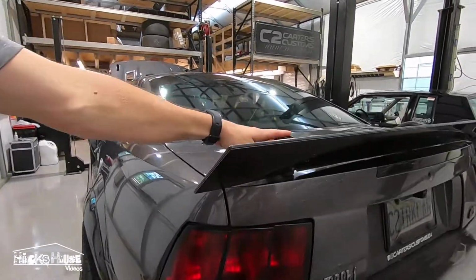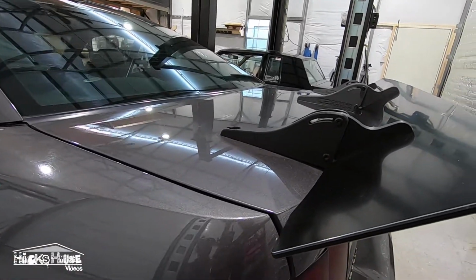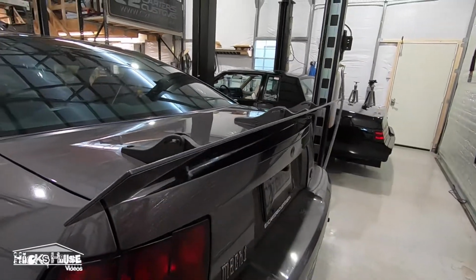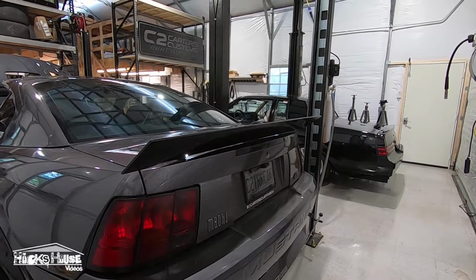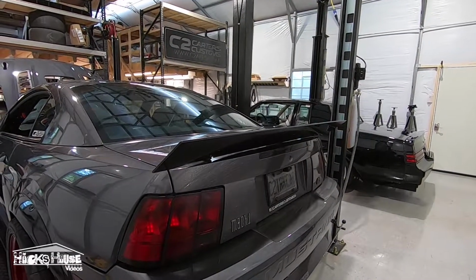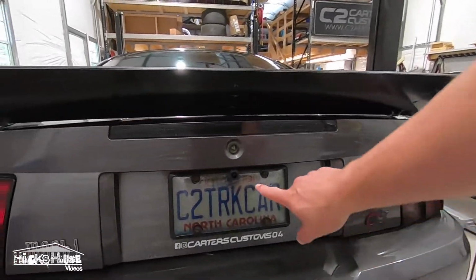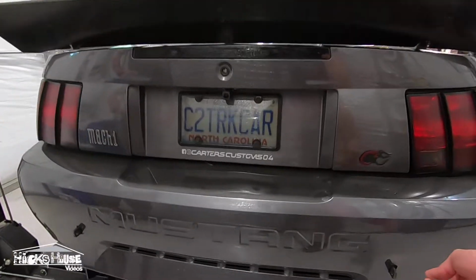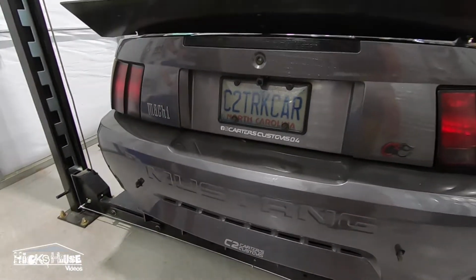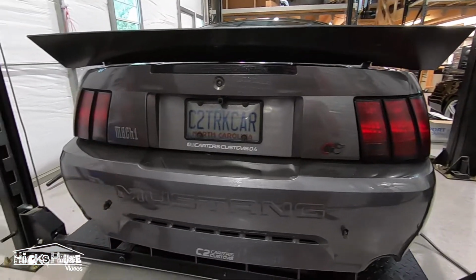These spoiler mounts are all 3D printed. Oh, perfect. It's carbon fiber infused nylon, so it's strong. Has a little bit of flex to it. Yeah. It's really light. You got full adjustability too. That's nice. Yep. One thing that really sets ours apart. Backup camera. Yeah. What are these? So those are the mounts for the race diffuser. Oh, okay. I've got rods that come down and bolted on.